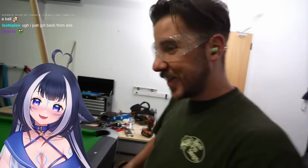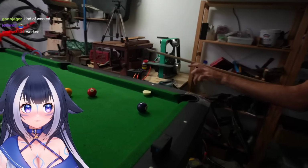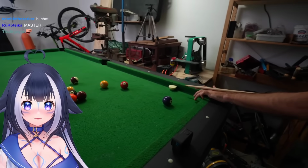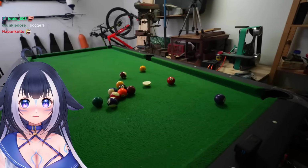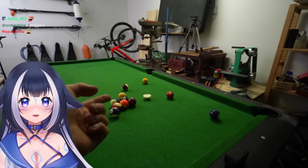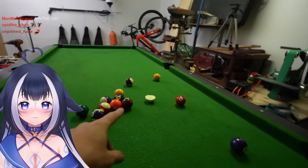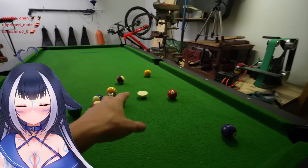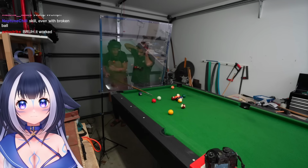Hey! Actually managed! You're better with half a ball than a real ball. And after that miracle shot from Alexa, we were now tied. Was that your ball? Yeah. That was awesome. Okay, so it's my go, but I'm gonna replace this ball with a real ball, and I'm gonna aim for this guy. That's great. Okay, we'll replace it.